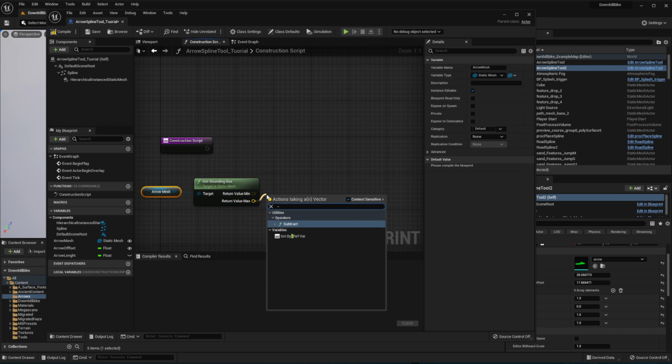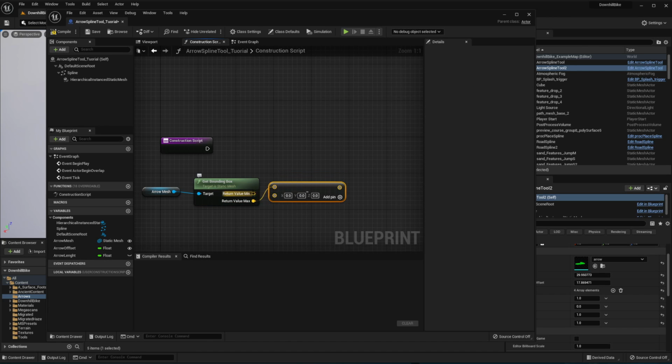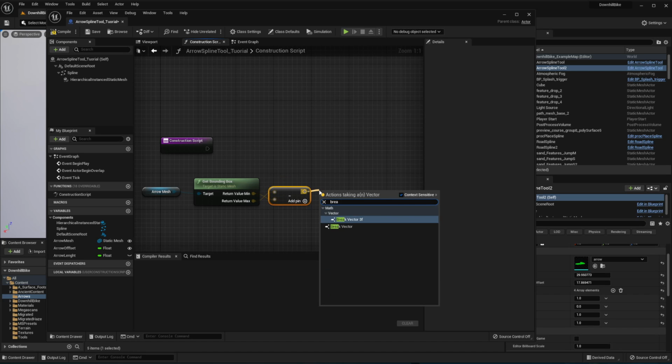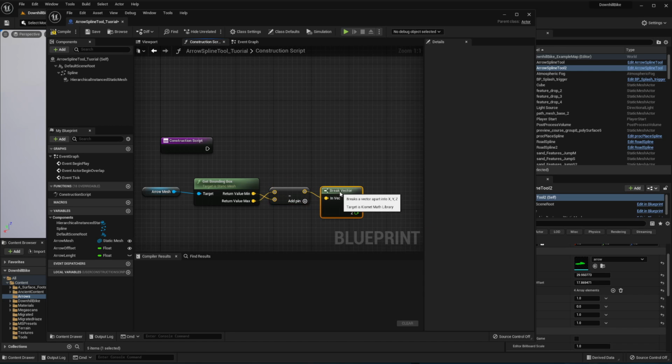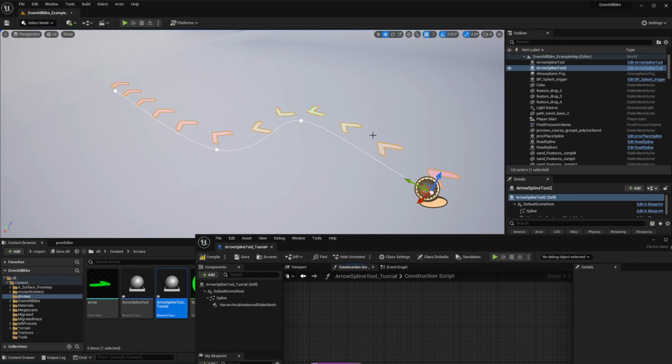So we'll subtract from the maximum the minimum, then we'll break this vector and only take the x value, because we only care about the value for the direction that our spline is going, and this is the x.